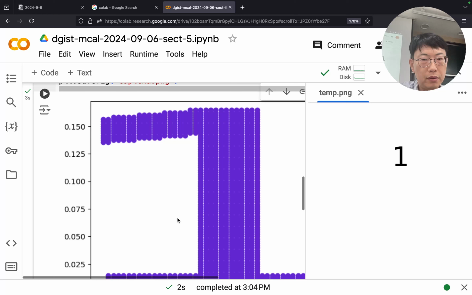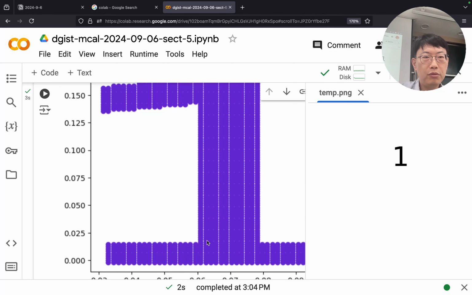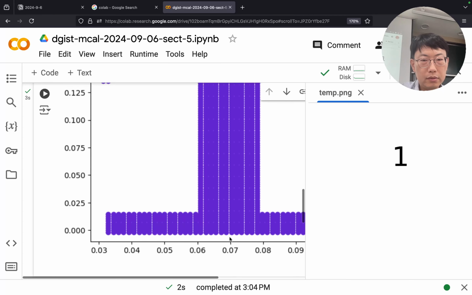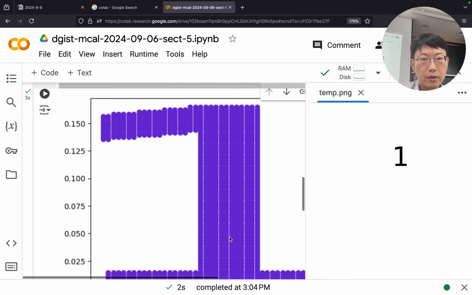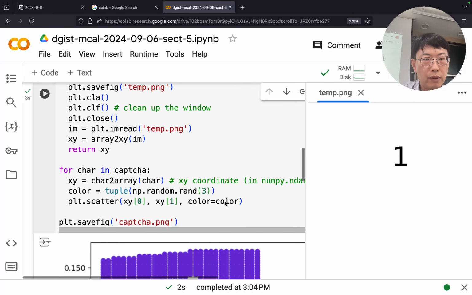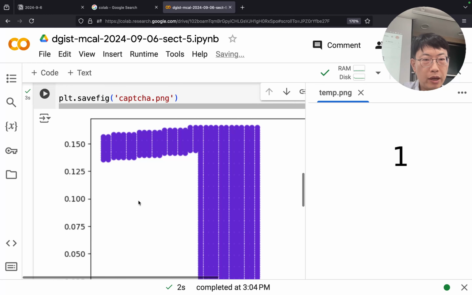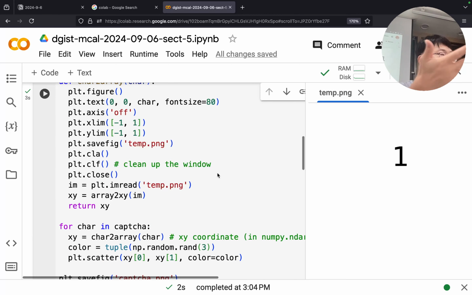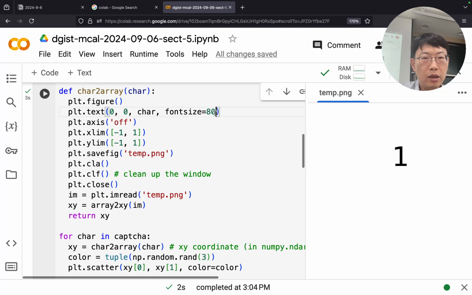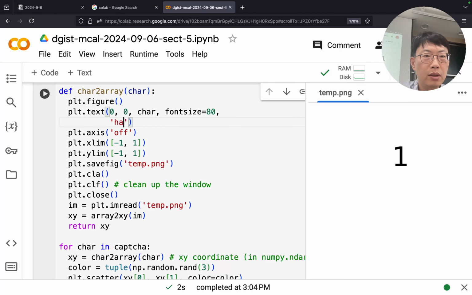That means I have this figure. I just retrieved all the, wait. It's a very small image. I want the middle of this image to be 0, 0, but it's not 0, 0. I think it's because I didn't align my text. When I draw the text here, I need to align the text at center. So I'm going to put the option horizontal alignment center and vertical alignment center. I'm going to run the code again.